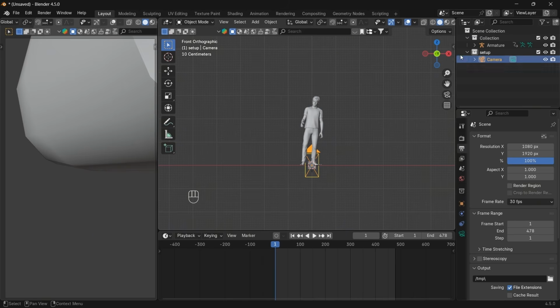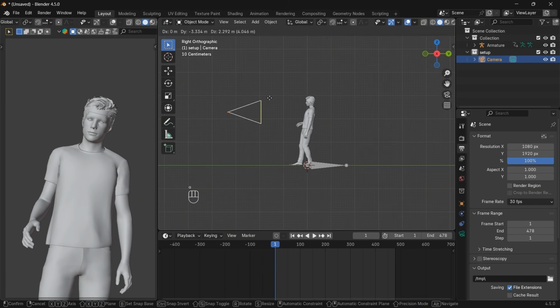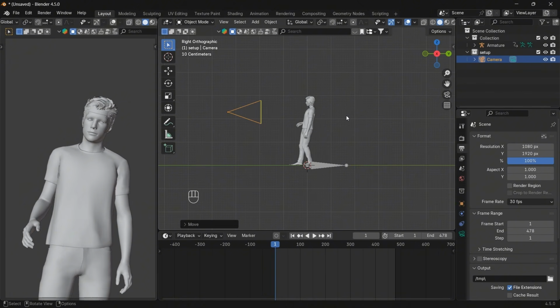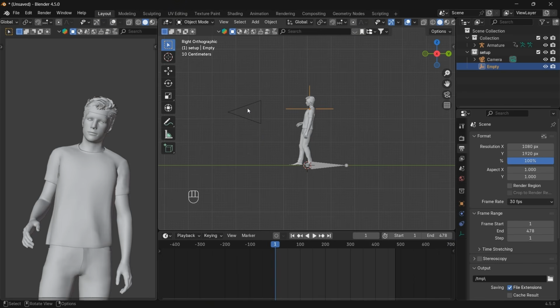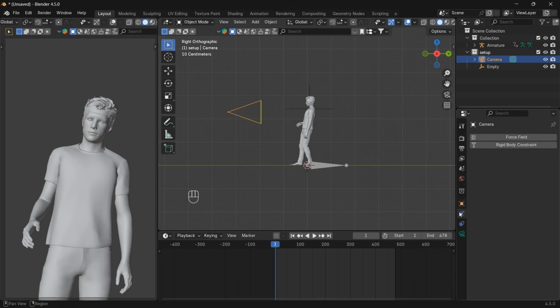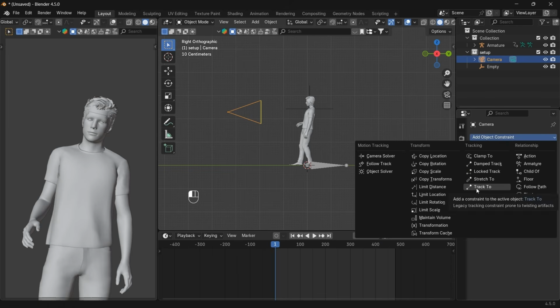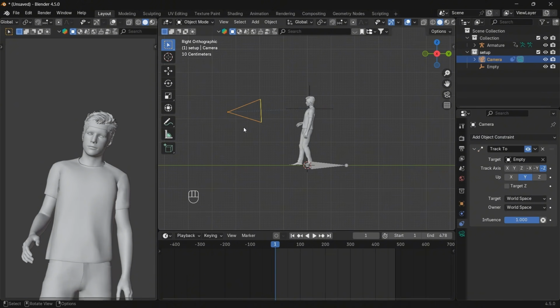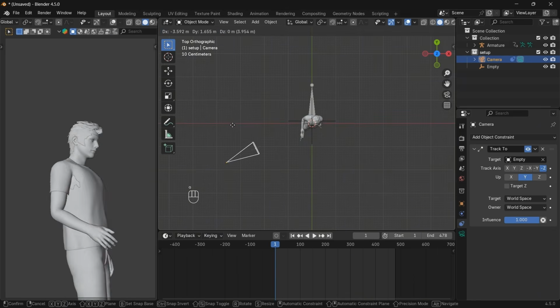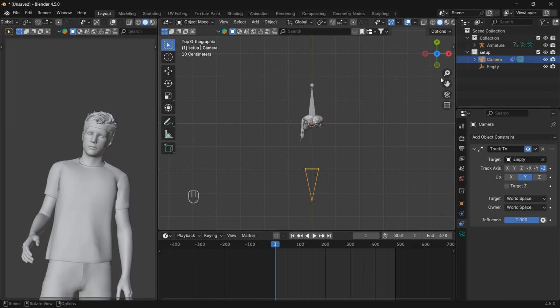So I just have to adjust the camera over here. Okay, this is fine. I'm going to add an empty also. This is an empty, and I'm going to make the focus point using this empty. Select the camera, go to the constraint tab, and add a constraint which is Track To, and select this empty over here. So what will happen, our camera will make sure the focus will remain on this empty every time. You can see over here, this is fine. Now let's see the video again.